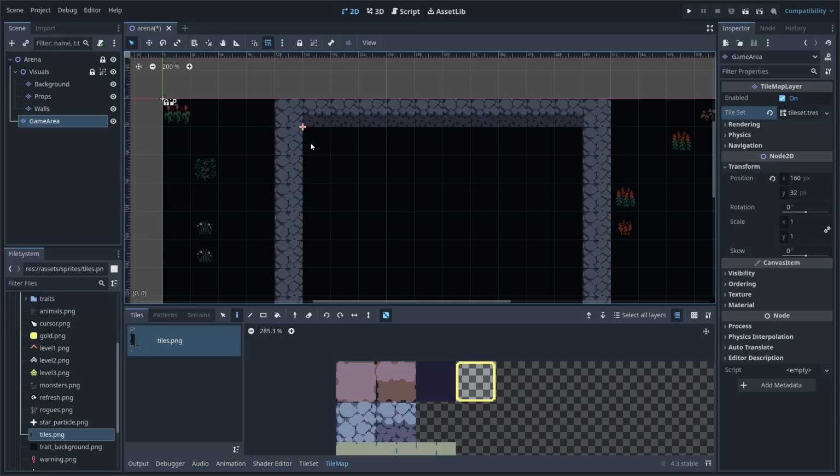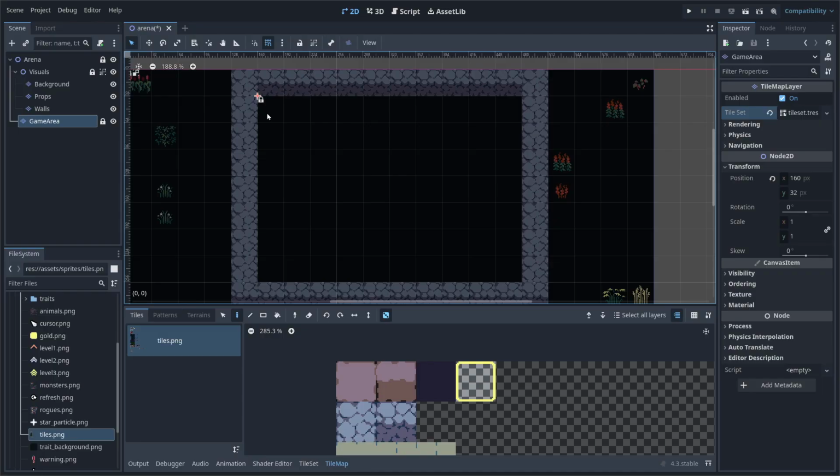We'll get back to this when we actually start implementing the unit grid system and tile map highlighting in future videos. So for now, it's enough to know that we have to move this here. And when we have the correct position, we can also lock it by clicking on this lock selected nodes button to make sure that we cannot accidentally move it. Okay, so let's draw the game area as well.